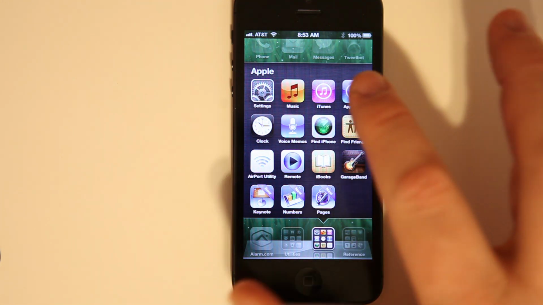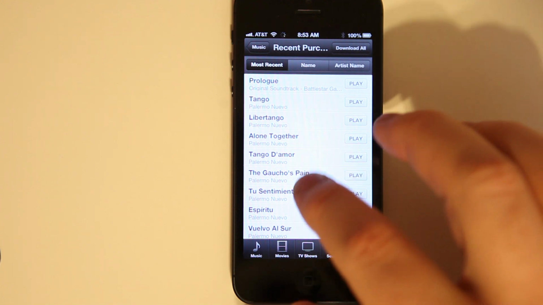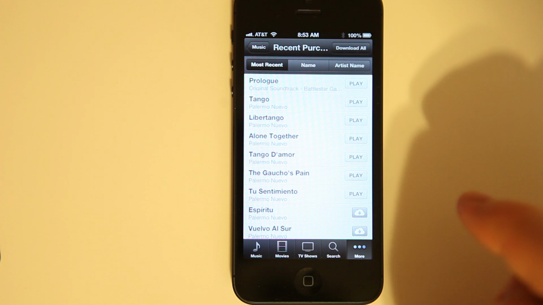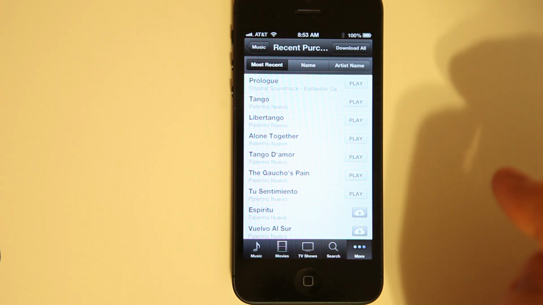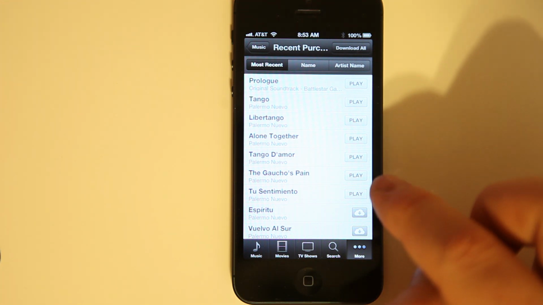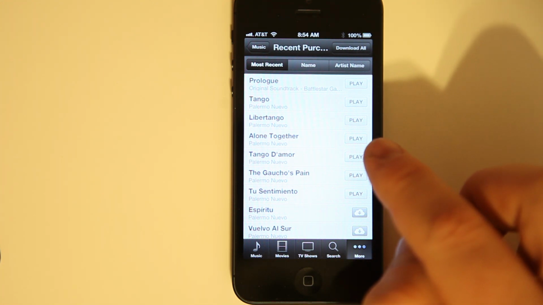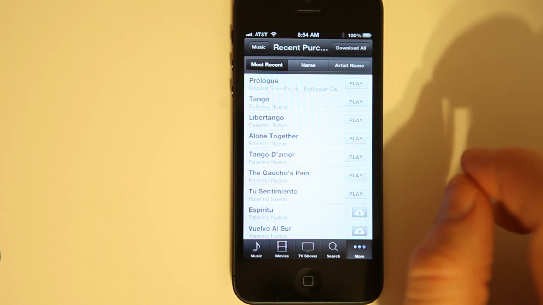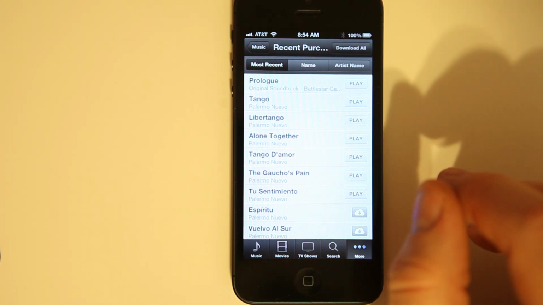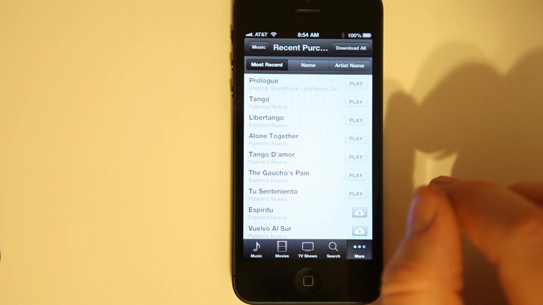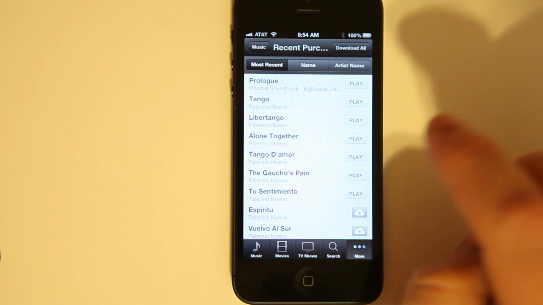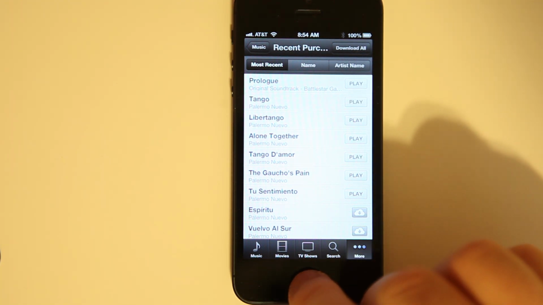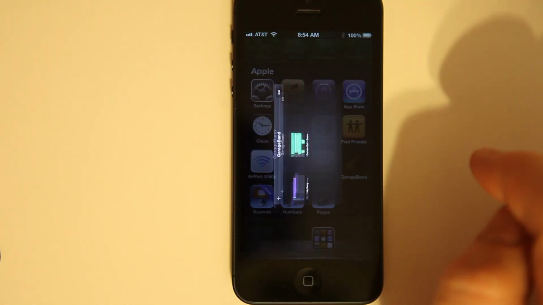So let's take a look in iTunes. If we look in here, we have a set of songs that are available to play and some that are available in the cloud through iTunes Match. Now, if you are going to use one of your songs, it has to be one that you have purchased from the iTunes Store. It cannot be a song that you downloaded from a website or that you ripped from one of your own CDs. It has to be one that came from the iTunes Store. And it has to be on your device available to play. So with that in mind, we can now go to GarageBand.